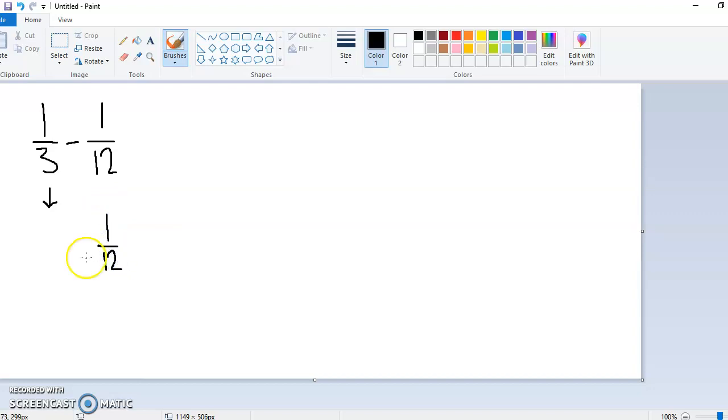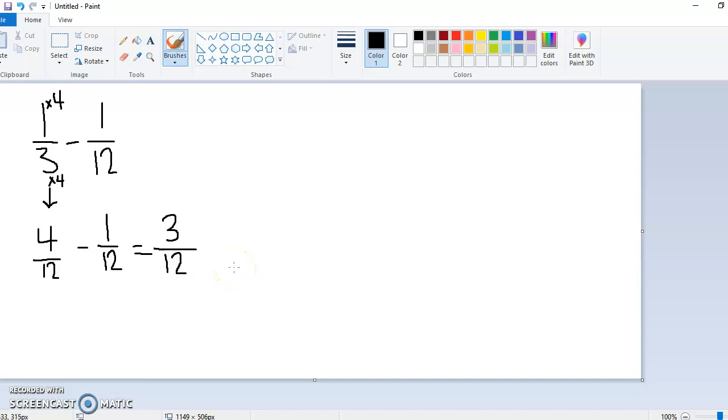My subtraction sign is not going to change, so I can drop that down as well. And then this fraction here, I have to multiply by 4 for my denominator as well as my numerator. So 1 times 4 is 4. 3 times 4 is 12. Now, since my denominators are the same, I can go ahead and subtract across. So 4 minus 1 is 3. And I don't do anything here, but keep it as a 12. I have the fraction 3/12. So, is my answer correct?